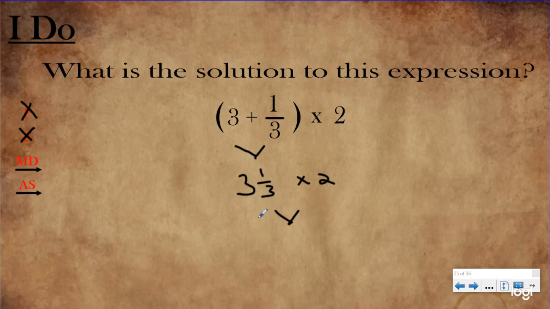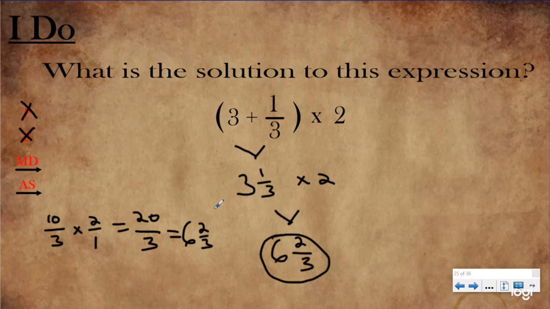So I need to multiply three and one third times two. Now to do that, here's what you need to do. If you showed your work, do not show your work underneath your problem. This is your organization area. You do not want to mess that up. You want to do that either on a scrap paper or on the side over here, but not underneath, because this is where you want to write down your steps to make sure that you didn't skip a step and that you're being neat and organized. So if you don't know how to multiply, please check out our fraction playlist where it teaches you. But basically the way I teach it is you're going to turn this into an improper fraction, which is going to be 10 thirds times two over one. You multiply cross. That's going to be 20 thirds. And when you divide that, your answer is going to be six and two thirds. So as you can see, I'm following the same steps. I just have to know how to do my operations with fractions and decimals.